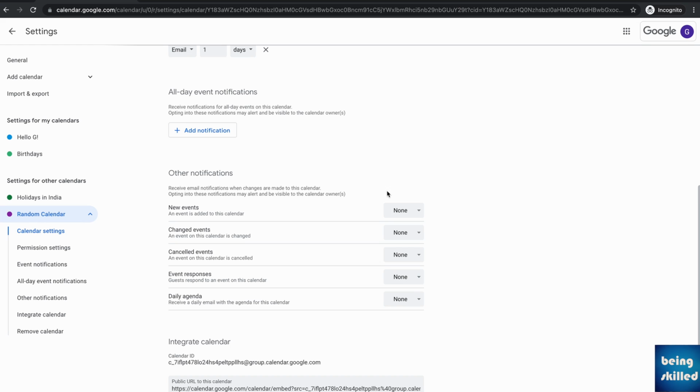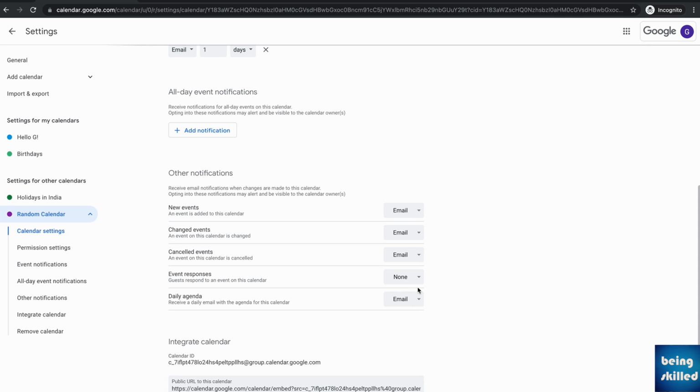Also, you want to get notified whenever a new event is added to your calendar. Likewise, whenever any changes happen, whenever the event is cancelled, or if there are multiple events, then also you want to get notified through email. So just select all of that.